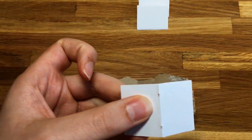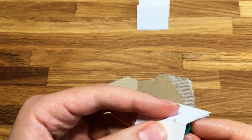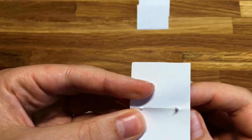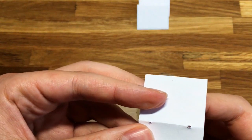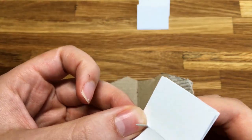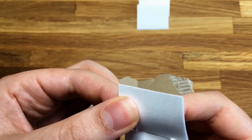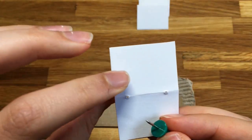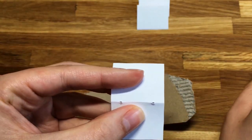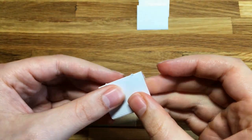Once you've pushed the pin through both marks in your signature, take the signature out of the scrap cardboard and insert the pin once again all the way through, just to reinforce that hole and make sure it's big enough for the needle to go through later. Then you just repeat the process with the other signatures.